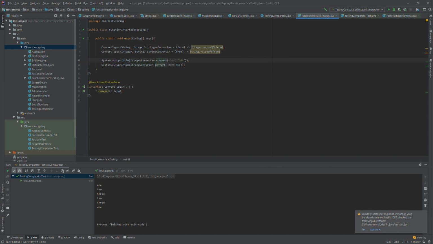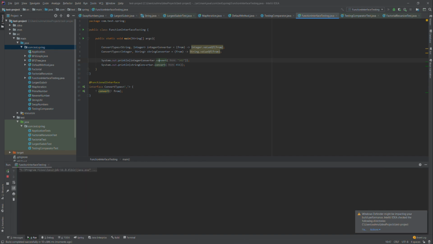Right now I'm going to print this one so we can make sure our program is working correctly. Probably we will add some more methods also. Okay, right now it works perfectly. This one is integer, this one is string. How will we make sure whether this is a string or integer?